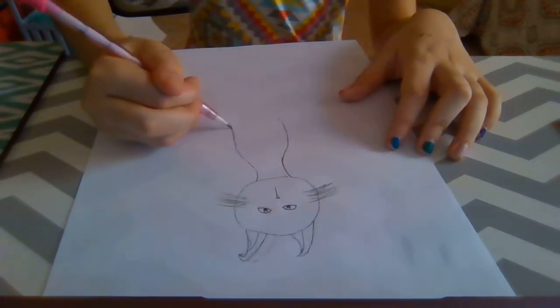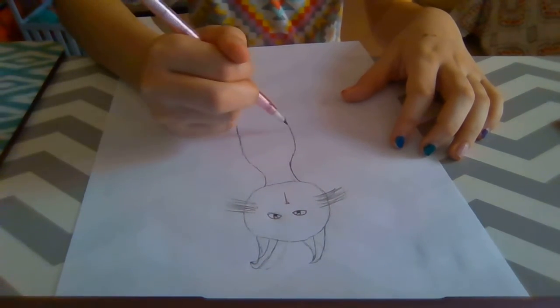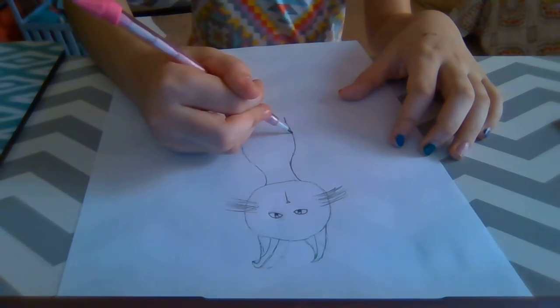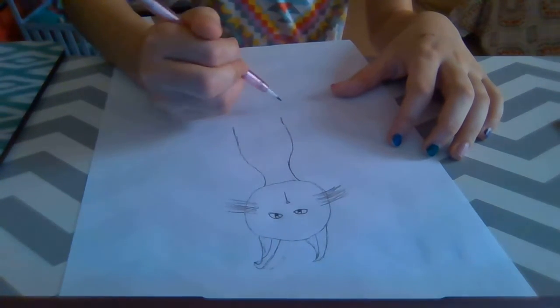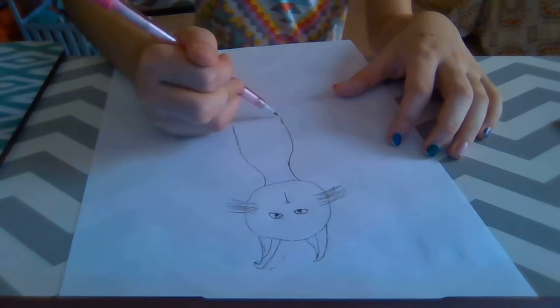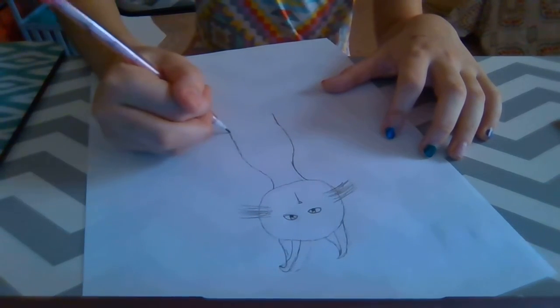Now you're gonna keep going, make your cat as tall as you want. So if you want to make your cat short, then I draw until you get up to right here, or maybe down here. If you want a really long cat, I'd start down here. Medium cat, this is kind of a good medium sized cat.